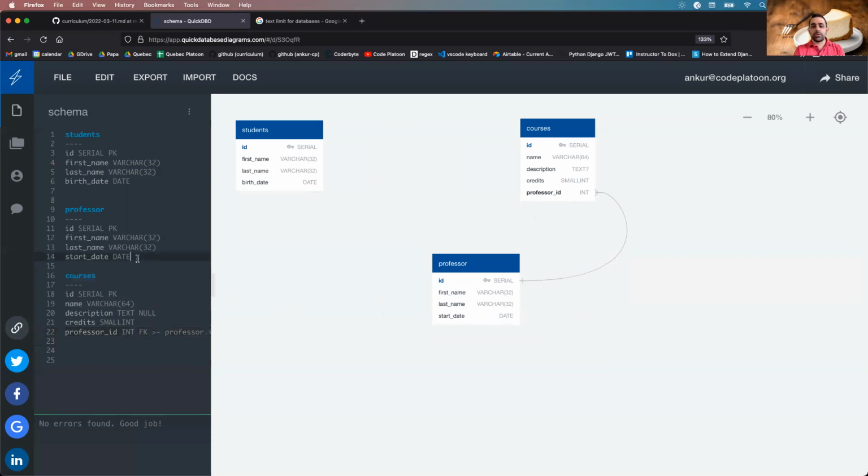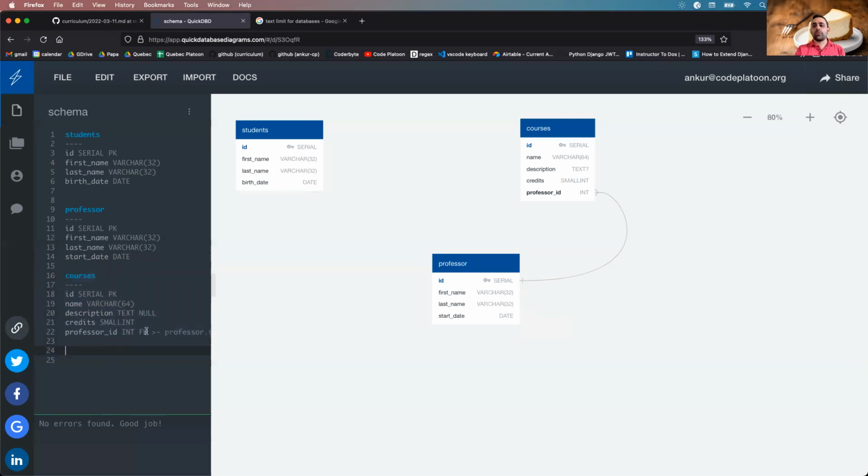I would not want to put a course ID here and say that's a foreign key into my courses table, because that would flip our relationship. If I put a course ID in my professor table, that would say that each professor is limited to 1 course, but that would allow courses to have multiple professors associated with it. That's not what we want. So again, the place where you place your foreign key matters. In this case, we're placing it in the courses table because 1 professor can teach 1 or more courses in our system.